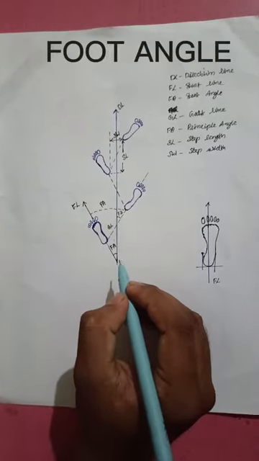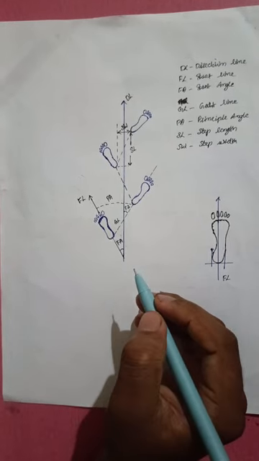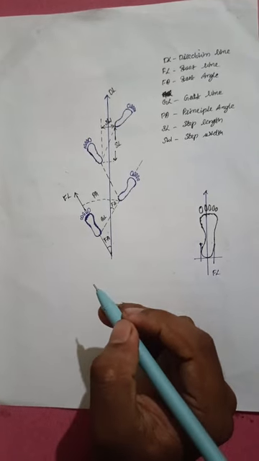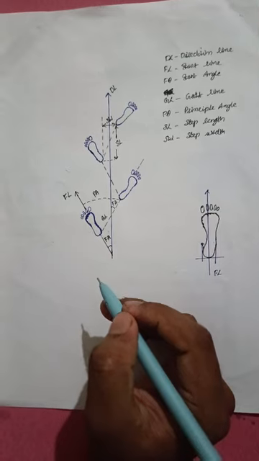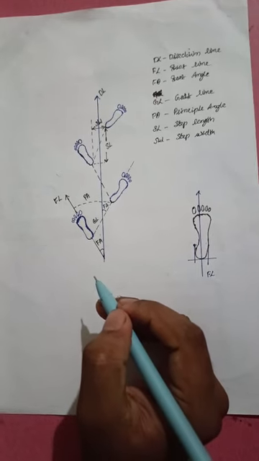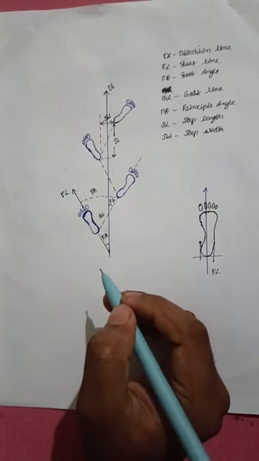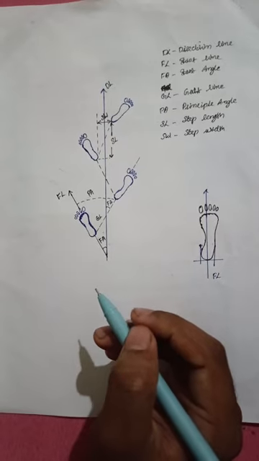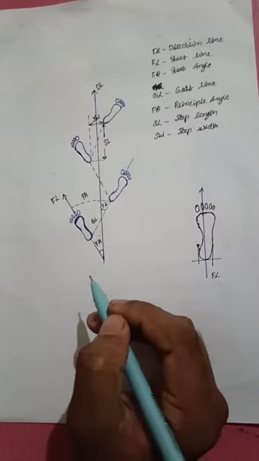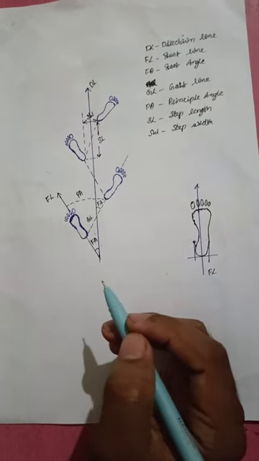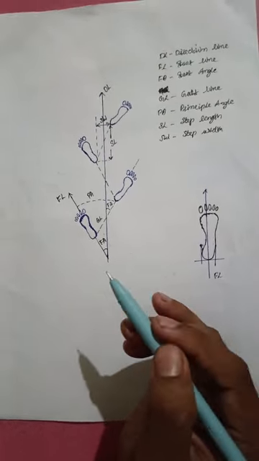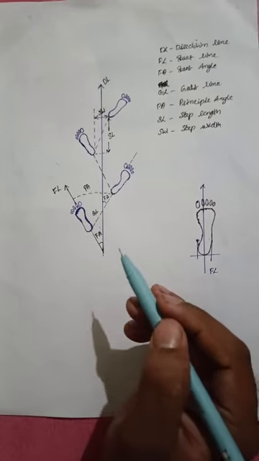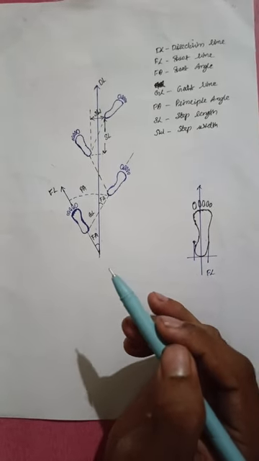The foot angle is the angle between the foot line and the direction line. It can be highly characteristic and doesn't change much, except when the subject stands still, runs, walks up and down, or carries a heavy load. The foot angle of a man is often larger than that of a woman. The normal foot angle is 30 to 32 degrees. It may vary with different individuals and may also be different for the left and right foot of the same individual.